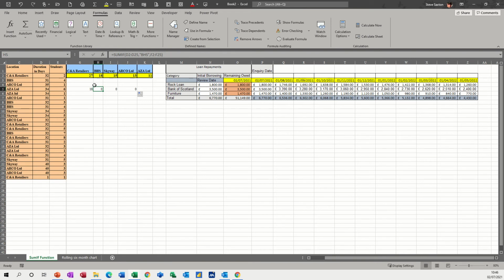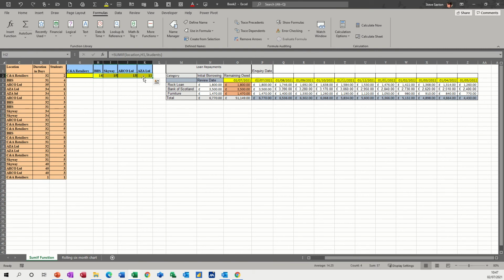To avoid that, I create little tables like I've done at the top here, where I put the criteria of all the different things that I want to look at, and then name the ranges. So highlight, type in this name box location, same there, students. Then I'll delete them all off.